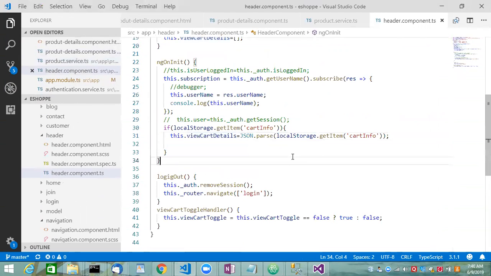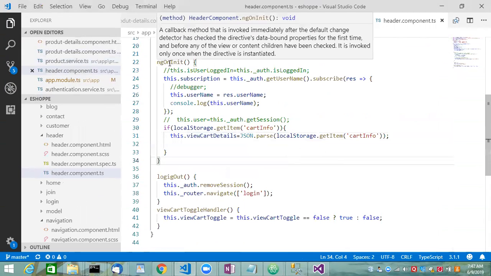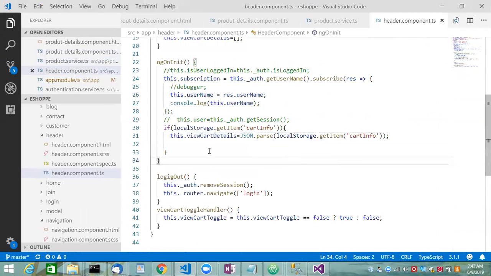This is my header component. So what we're doing is, no, we are not using it. We're simply saying on ngOnInit, which is the page refresh, which will trigger at page refresh, read it from local storage. But the point is, we need to check that; it should come from my service. Just give me one more minute.